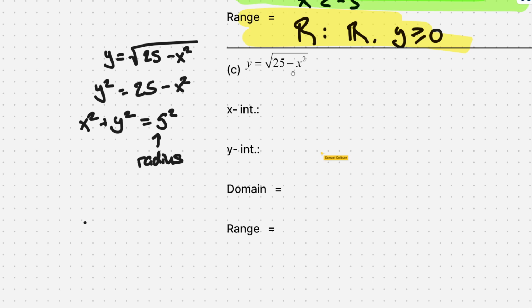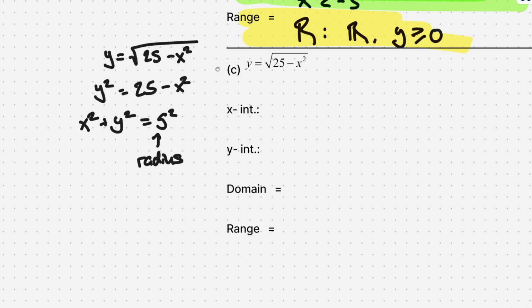Except when it's written as it is before I squared both sides, the y value is equal to the positive square root of whatever this is. So it's actually only going to be the top half of the circle because it's a function, right? The circle in graphing form is not a function. It fails the vertical line test. There's more than one y value for each x value. But the original equation is a function because it's only the top half of the circle. It does not fail the vertical line test. There's only one output per input.